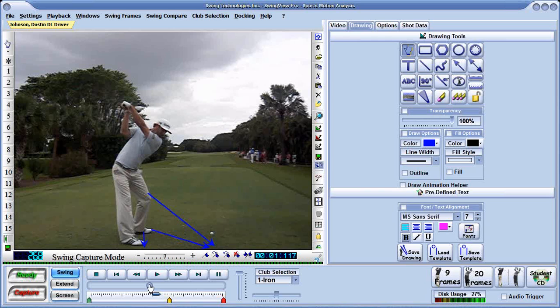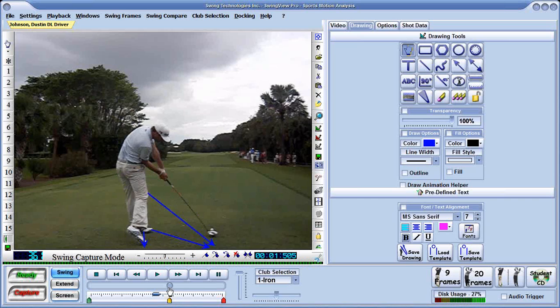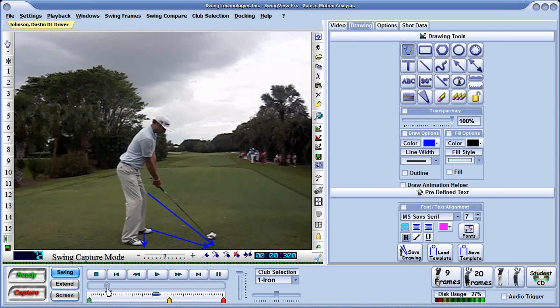As he starts his circle for the downswing, you'll see his right knee flex straight out and then circle, and then everything becomes stacked. In that stacked position — if you put your hand on him there — that's by far the strongest position he's been in. That's where he releases through the middle and side of the shaft into the ball. It'll make more sense in the follow-up video because there's a lot of detail to this — it's very technical, and much harder to talk about than to demonstrate.